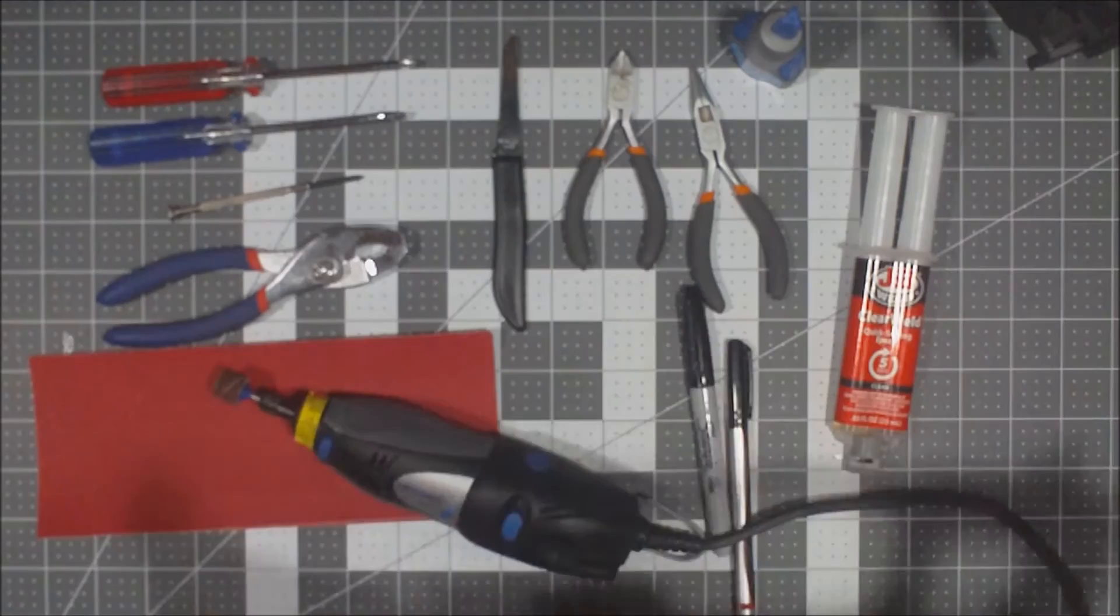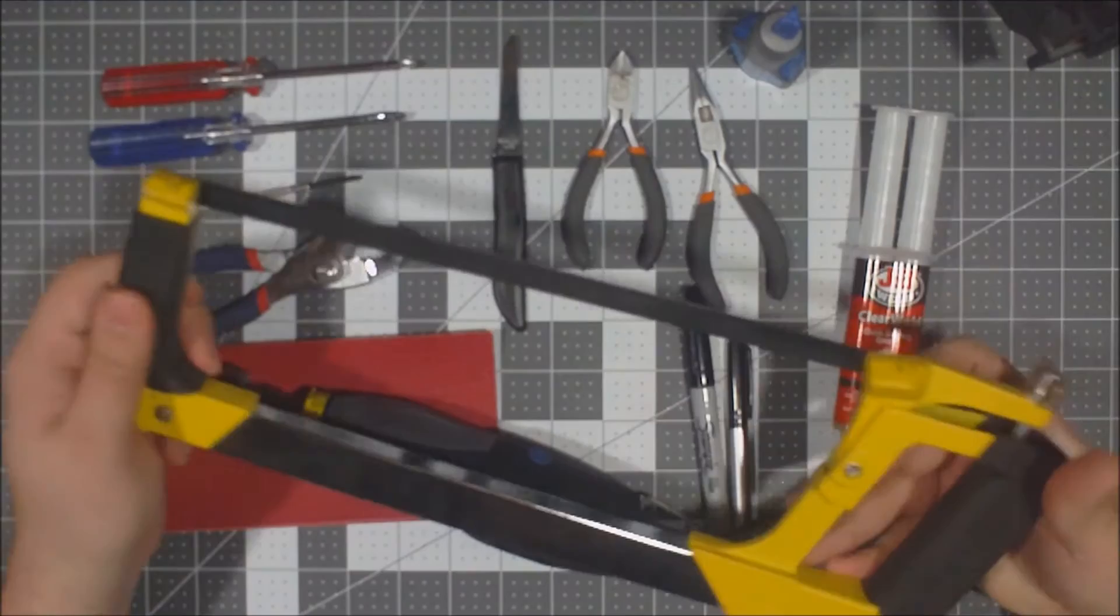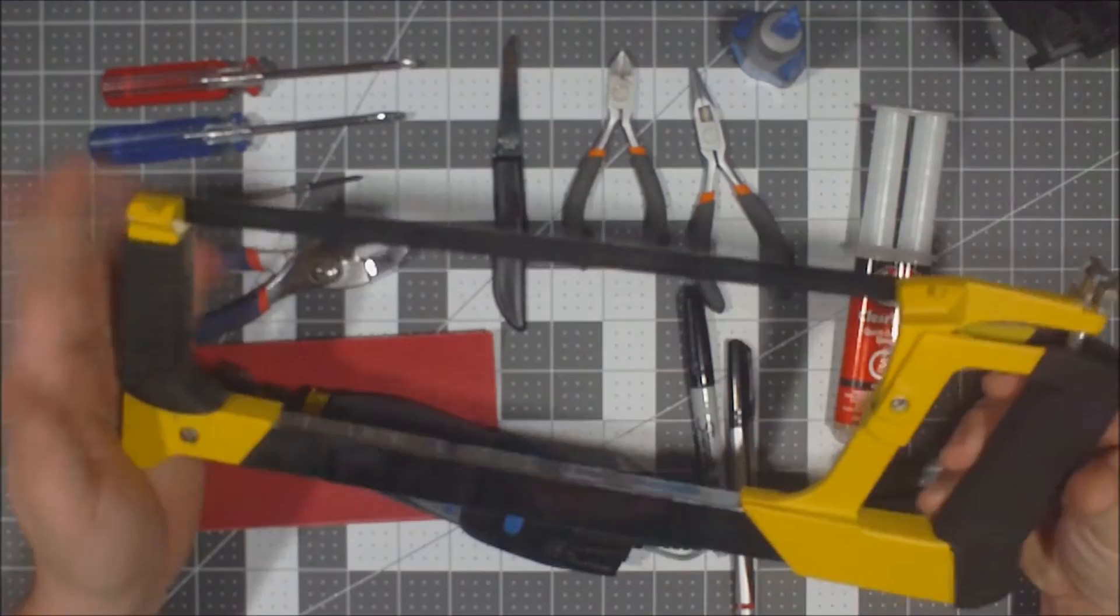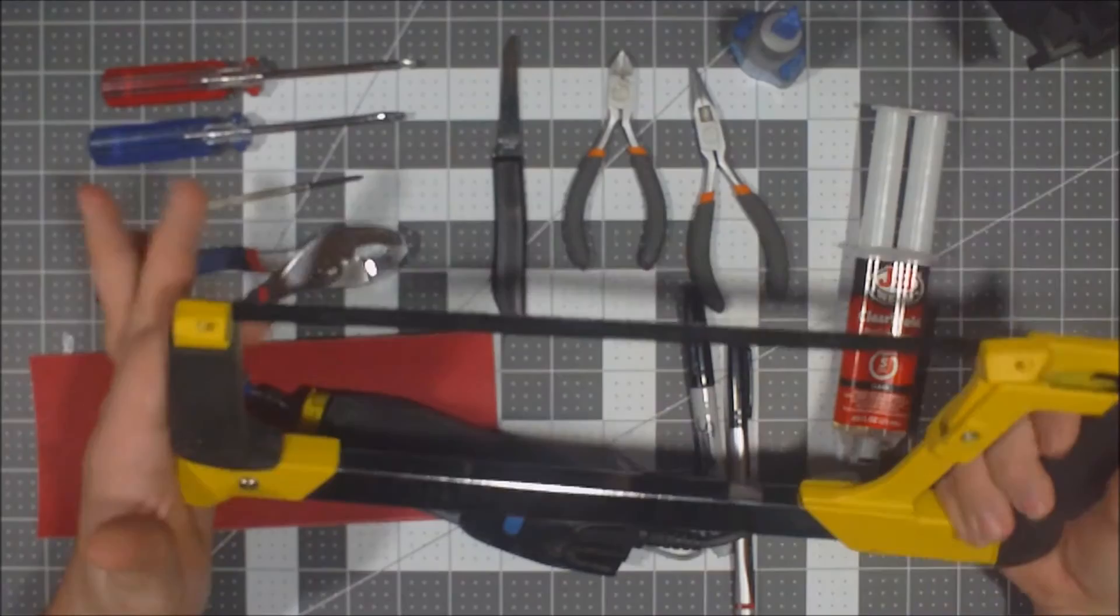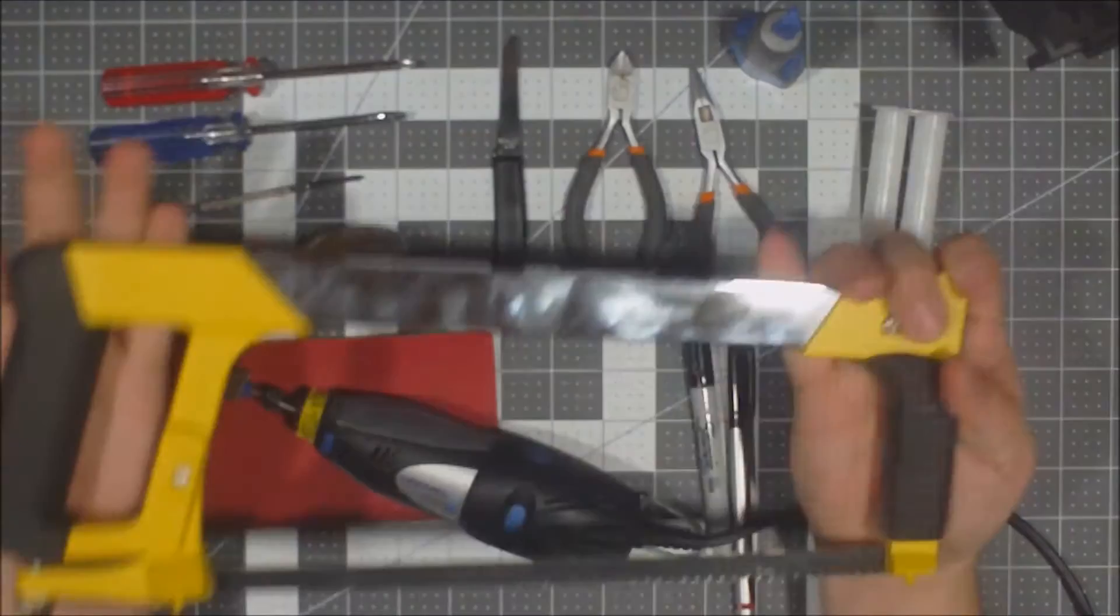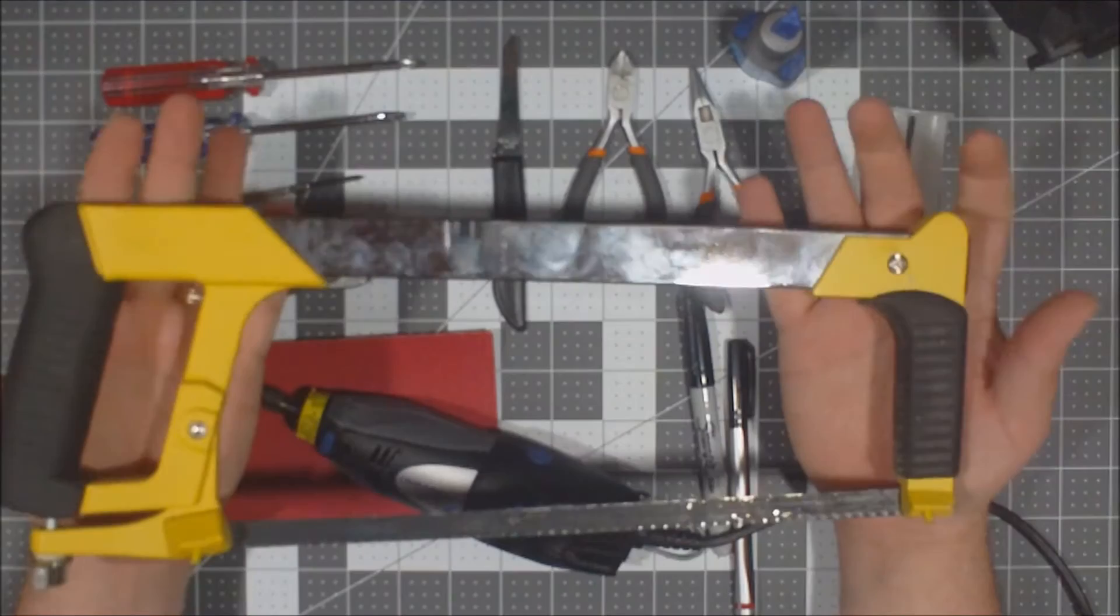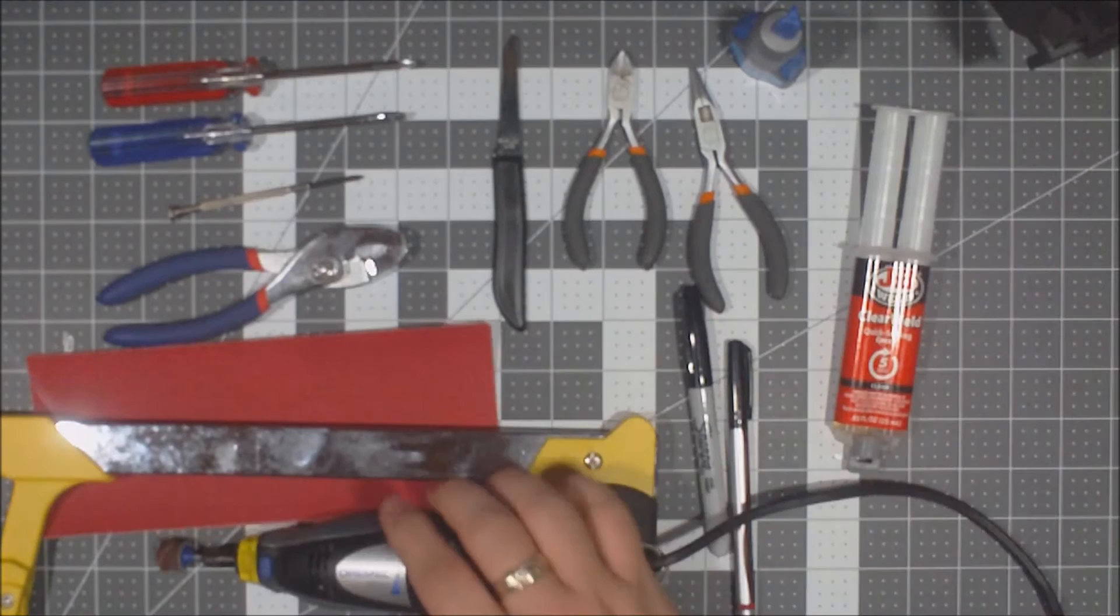Now, you can also use this, which is a hacksaw. This works basically, this is basically the hand version of the Dremel, for cutting at least anyway. Hacksaws are good to have around, one, they cut metal, as long as you have the proper blade for it. But also, they do cut plastic very well. These are pretty much if you just need to just hack something off, hence the name of it. But overall, I really don't use my hacksaw too much to make cuts. If I do anything, I do use my Dremel. But these are still good to have in any workshop, really, a saw.